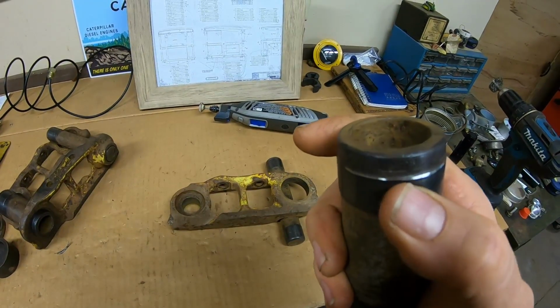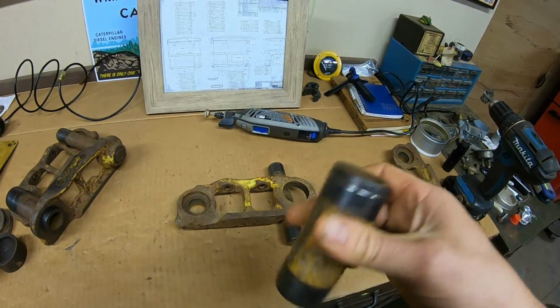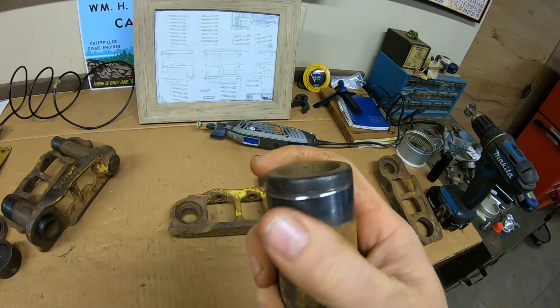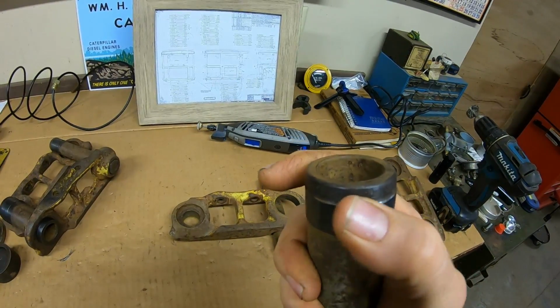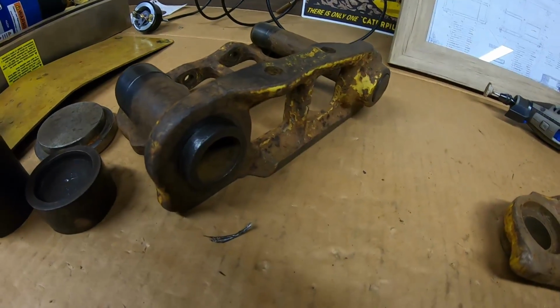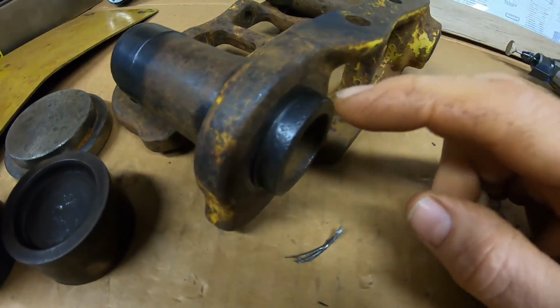So you can see where I've softened that square shouldered wear spot. You can see it better here where I haven't touched it yet. It's really sharp right there. You want to just bevel that and just take the edge off of it, because you can see the very first link that I pressed together, I did not do that. You can still see we have a pretty sharp step in place right there, intact.